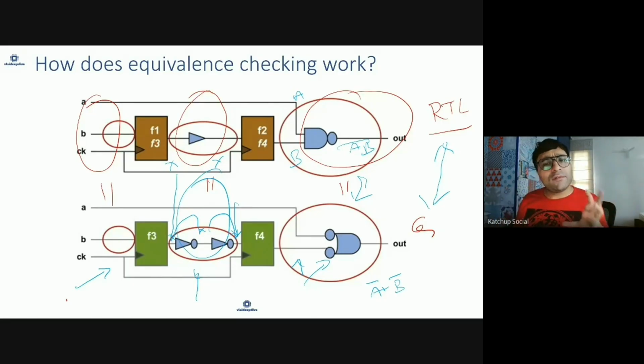So this is how an equivalence checking tool works. And if you see, there is no test bench given to it. It basically verifies statically or formally, a formal verification without giving any test bench. And this is used very widely, on every synthesis tool's output. It does not only apply to synthesis, it can also apply to other areas. For example, if you use a place and route tool to modify the design, then also you can check equivalence. So equivalence checking applies to a lot of places, but this is the basic concept.